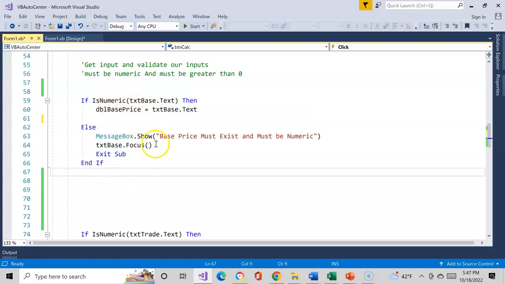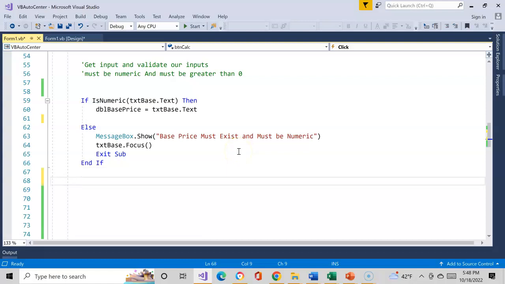Once again, IsNumeric is doing two things. If I don't put something in there, it will still throw this error, because null values or nothing is not numeric, and so the message is both base price must exist and must be numeric. Okay, does that make sense?